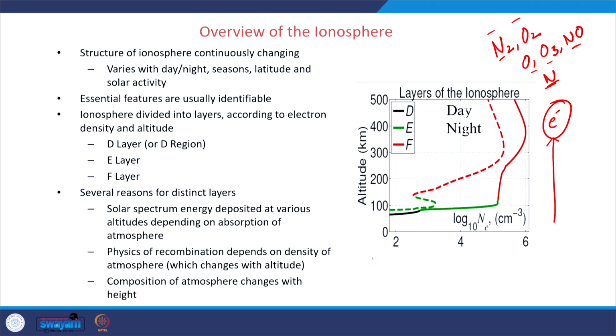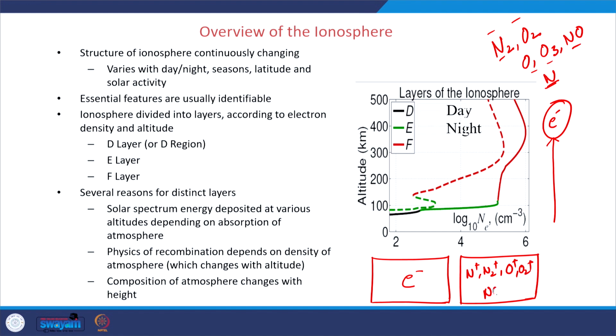So, if you write the total polarity of negative charges, what is responsible for the negative charges is just the electron. There is a possibility that you can have some negative ions, but that is valid only in the lowermost part of the ionosphere and need not be taken into account when you are talking about a generalized or larger perspective, a macroscopic description. We do not have to talk about small pockets of negative charge which can be there in the form of negative ions. But coming back, the total negative charge is entirely made up of electrons, whereas the total positive charge can be many: N plus, N2 plus, O plus, O2 plus, NO plus, etc.